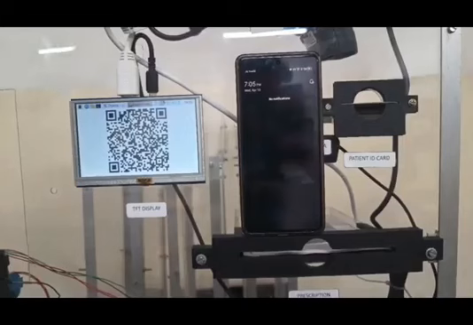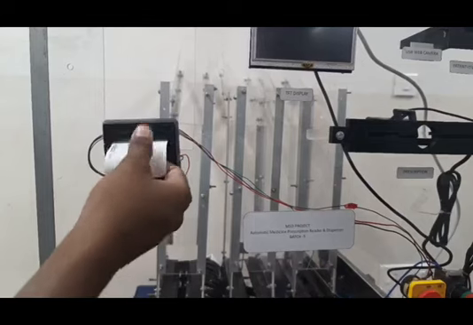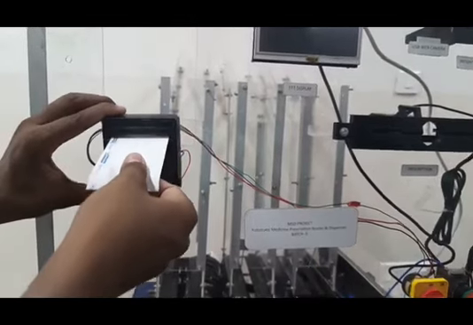After finishing the payment, it sends a text message to the pharmacy. It also shows the dispensing operation on the display. If the payment is verified, it starts to dispense the glucose. Finally, the printer prints the name, specification of the tablets and token number. We need to collect the receipt from the printer. Collect the tablets from the tablet section.